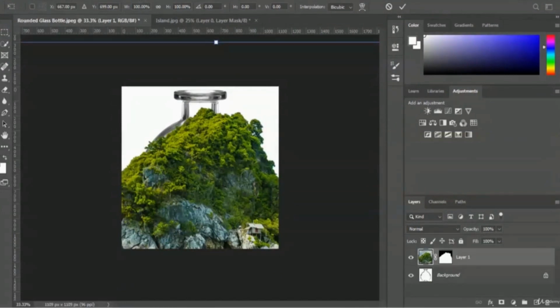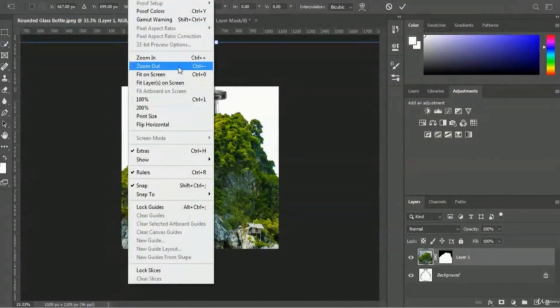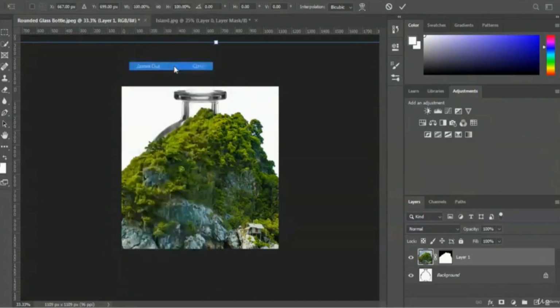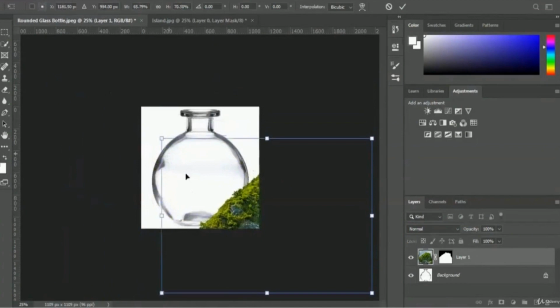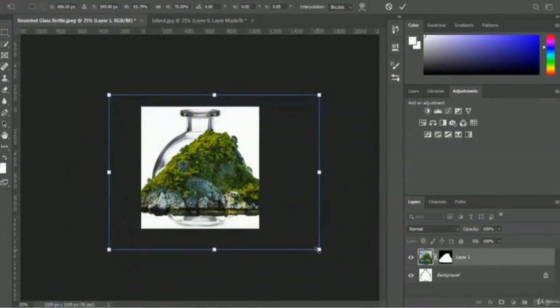And we have to zoom out once again. So let me click view menu once again, and here is the zoom out option. Okay, so let me scale this image properly.